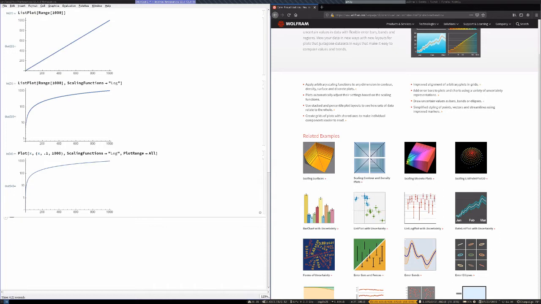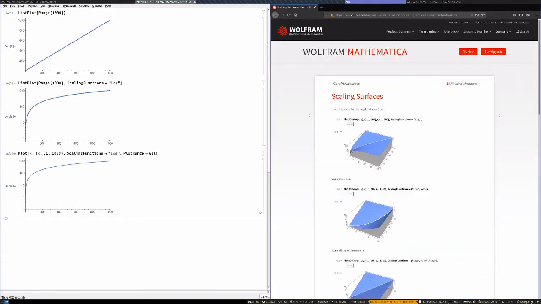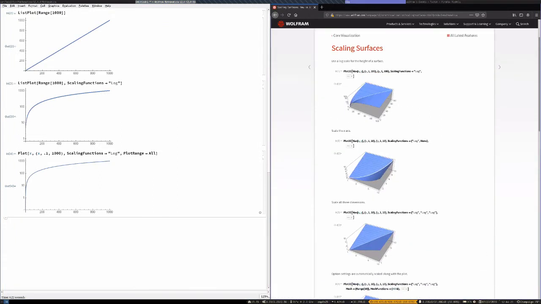So this time around, what we've done is we've worked on both the framework as well as the coverage aspects of scaling functions, and we've introduced scaling functions for Plot3D. So this page shows off how to use scaling functions for Plot3D.